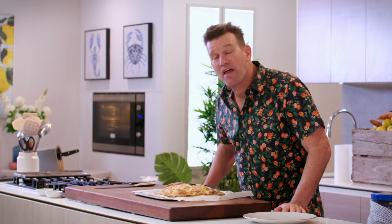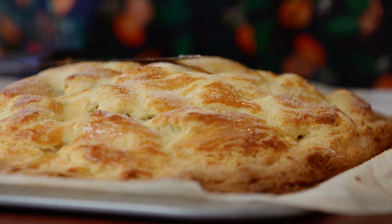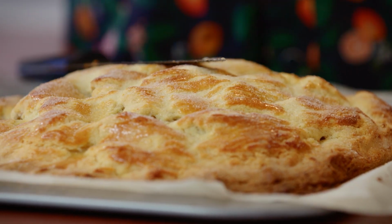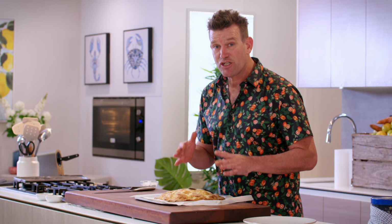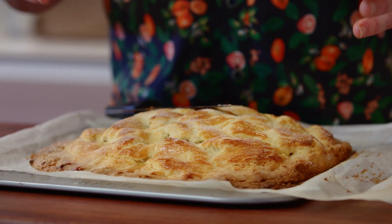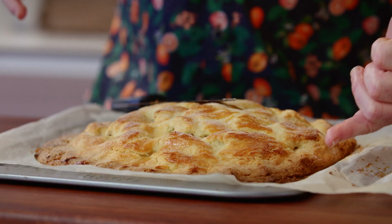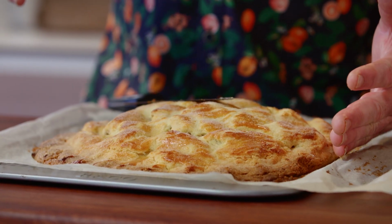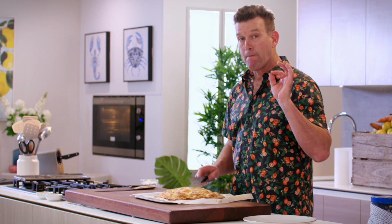Mmm, there's nothing better than the smell of freshly baked pastry. The apple pie was in the oven for about 45 minutes at 160 degrees. Lovely golden colour. Now you need to let it cool down. The pastry is really short. By short I mean delicate, crumbly. So when it's hot, it's very fragile. The apple pie actually slid on the tray and it squared itself off on one side. But no matter, it's gonna taste absolutely brilliant.